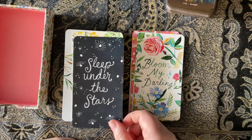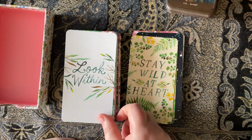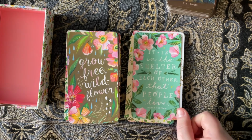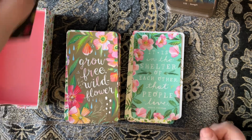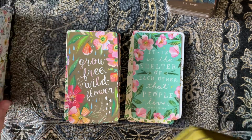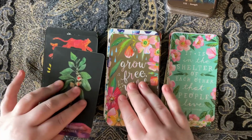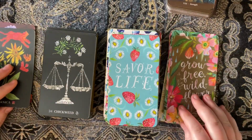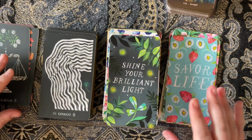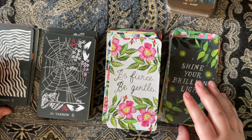So yeah, I don't know what this would go with. Maybe it'd go with Dirt Gems. Maybe. That's a possibility. Yeah, I may try that, actually. I want to try that. Why not? I have nothing else to do today. So let's see if this works. I have boxes everywhere. Good. Chickweed saved her life. I mean, chickweed will do that. Yeah, it kind of works. I'm okay with this.